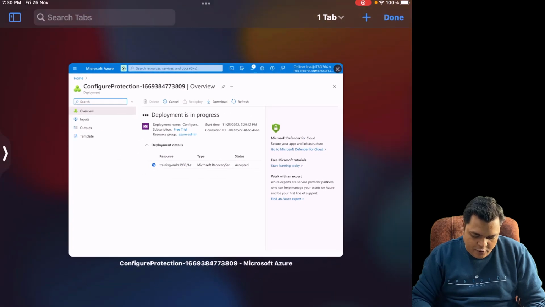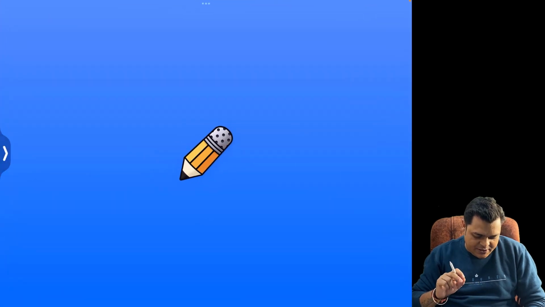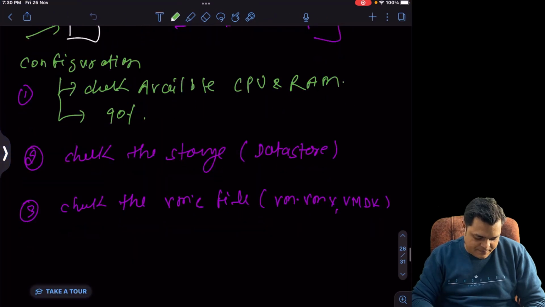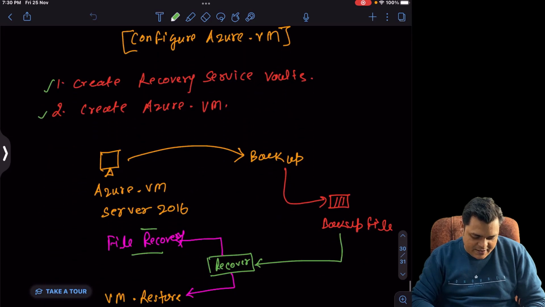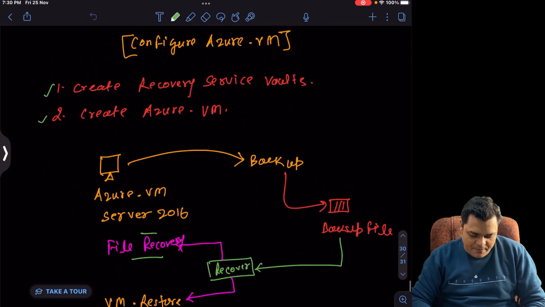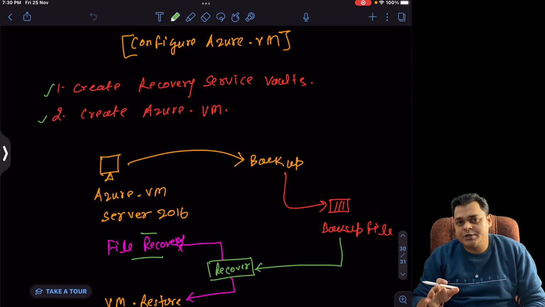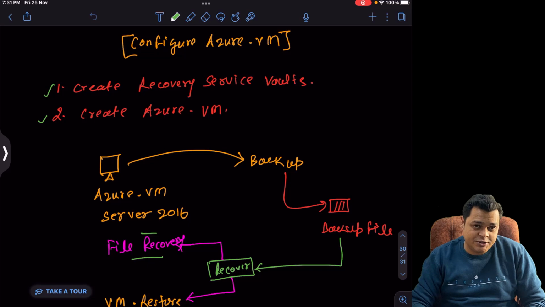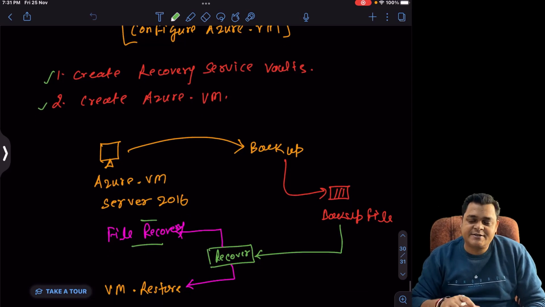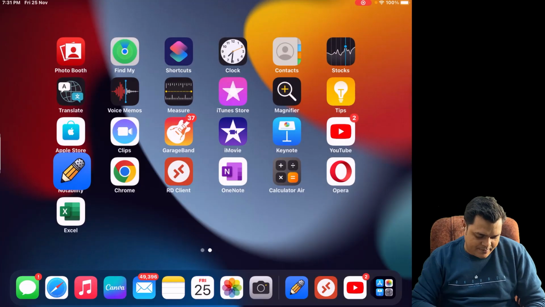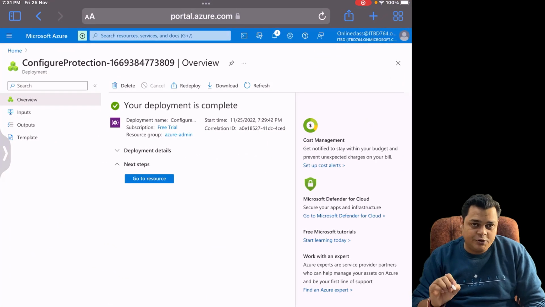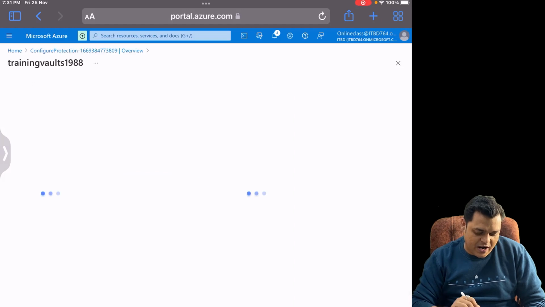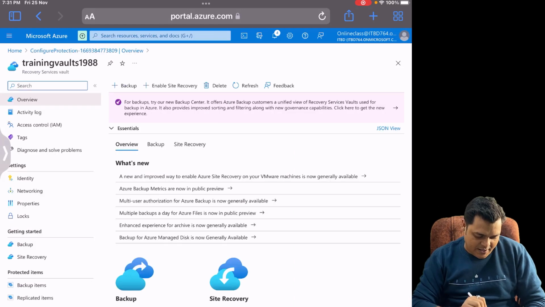Meanwhile, I hope you understand the concept that we discussed related to backup policy. I'm talking about this particular panel, right? So I hope you understand the concept of backup and the prerequisite to set up a backup for any virtual machine or any resources, not only the virtual machine, because this class is dedicated to the virtual machine backup. That's why you should know about the prerequisite. Backup proceeded. We just proceeded for backup, but we just need to activate the backup right now.